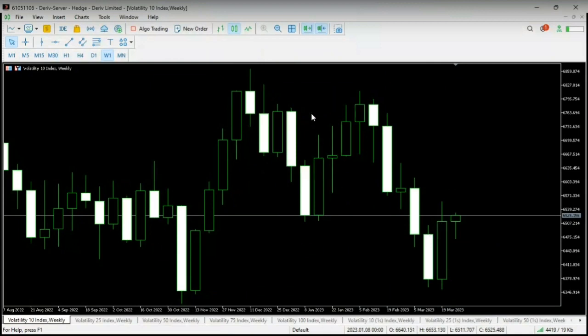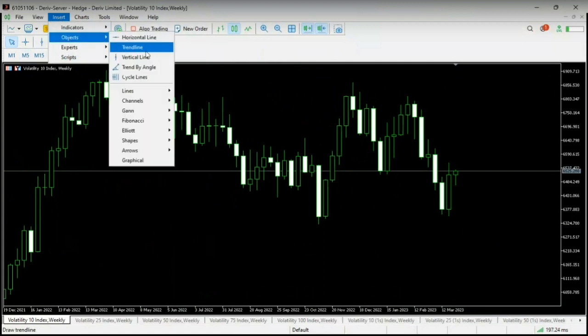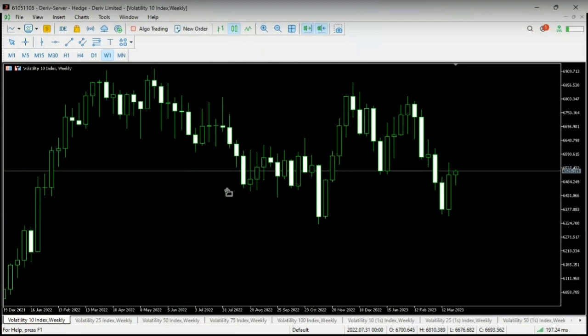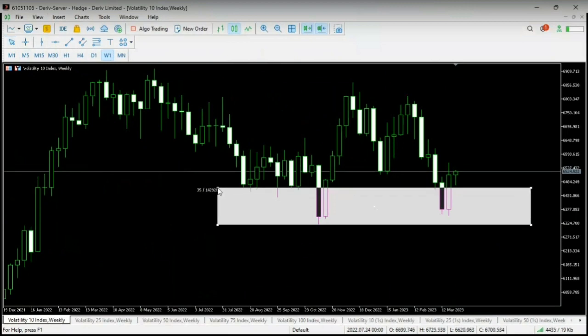And by the way, on that engulfment, you can see that it actually happened in the right zone, because it is around the support area. So where is my support area? Let me put it. I don't know if I can find it. Okay, this is how it all happened. The whole of this zone, this is my support zone.